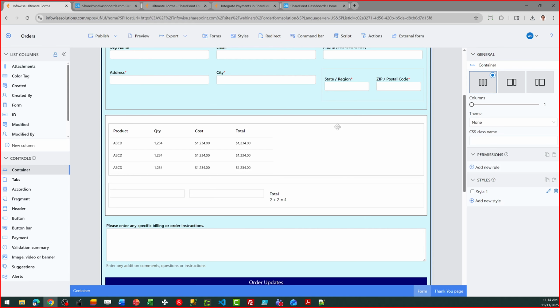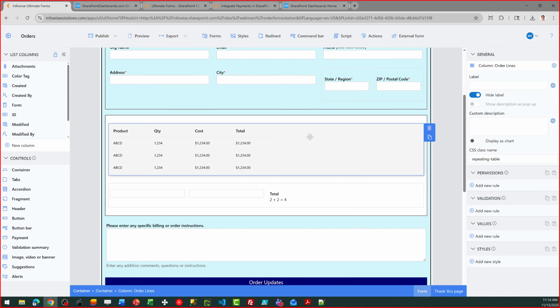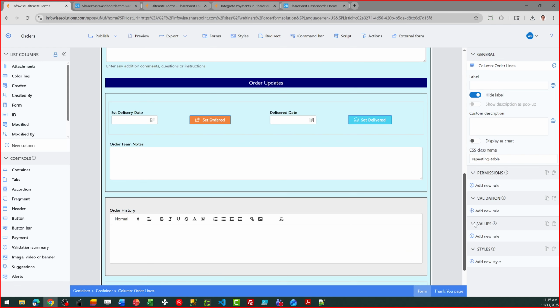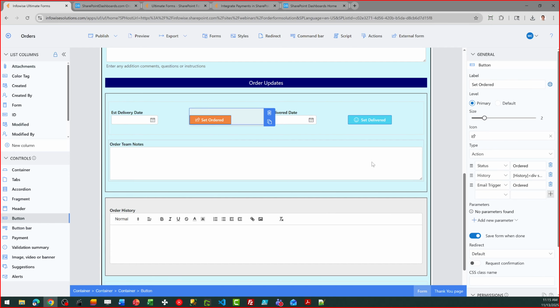In the middle, we've got the repeating table. In our product, this is referred to as associated items, and that's where we add the repeating items that go on our order. And then at the bottom, you can see our order updates section. And this includes something I love about our product, which is the ability to put custom buttons into the form.